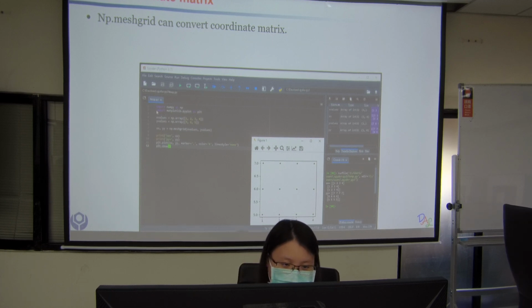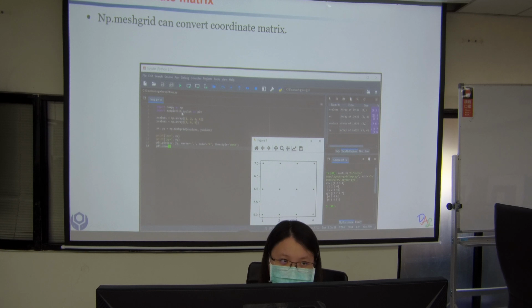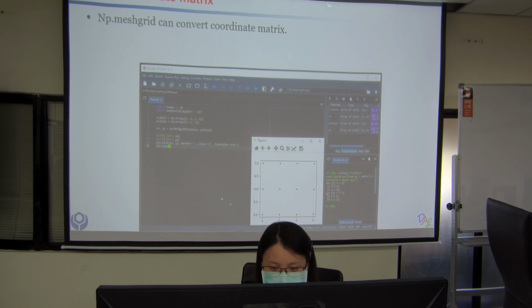Over here you can see we can set two one-dimensional arrays, and we use NumPy meshgrid to make them into a coordinate matrix. And then we can use matplotlib, which is the library we taught all of you last week, so you can show it on the screen.